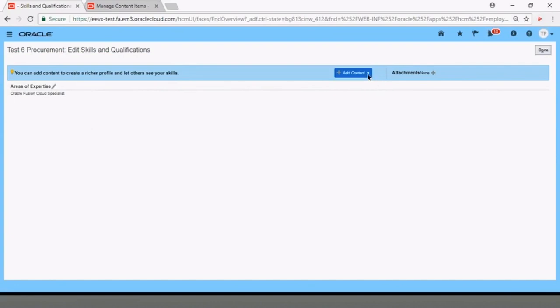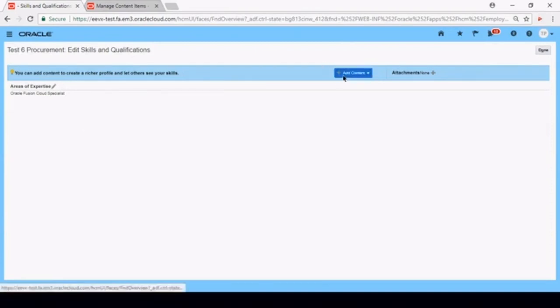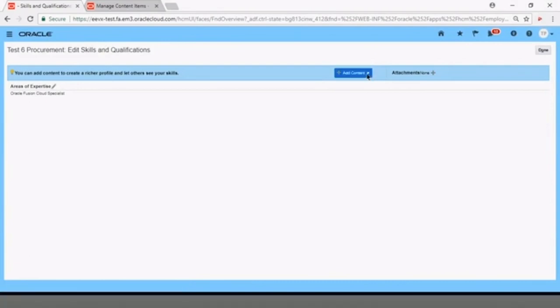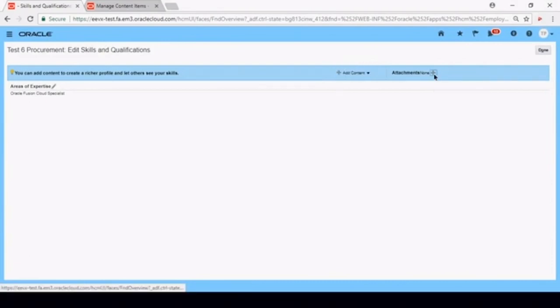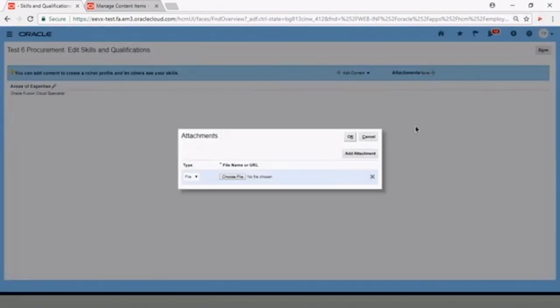So when I add a content, hold on, let me add a content. This is not allowing me to add a content. Attachment it is adding.